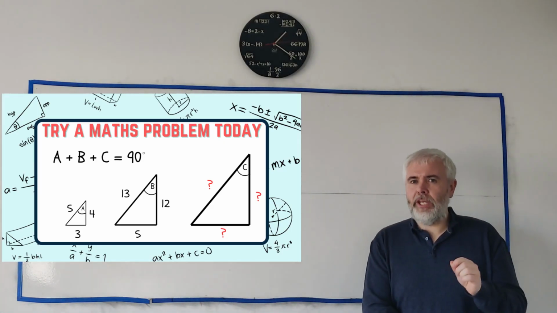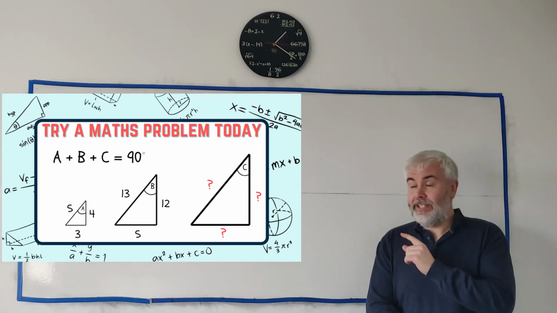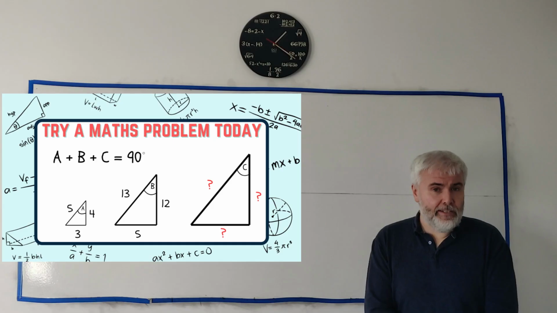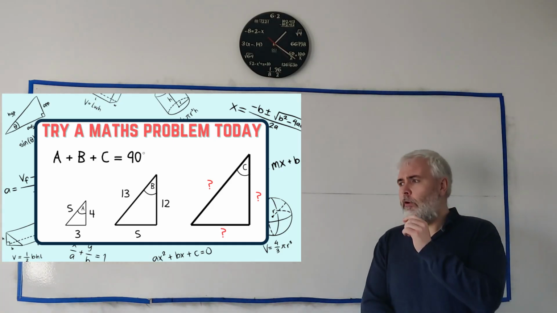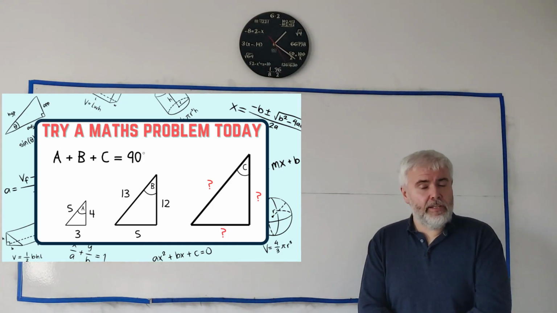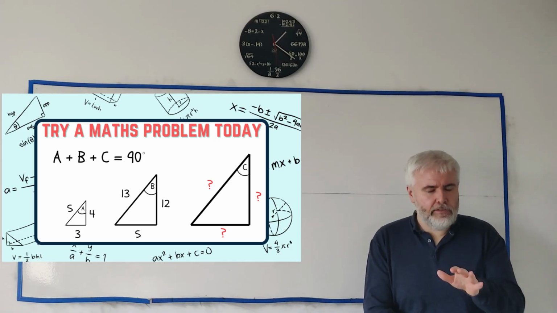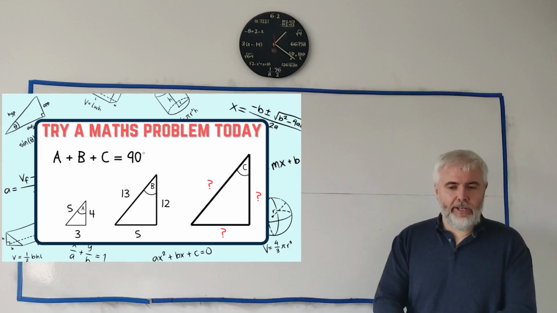The extra bit of information we're given is the smallest angle in each of these triangles add up to 90 degrees. Now there is a trivial answer to this if you use a calculator, so I'd avoid doing that. There's actually a few answers. I'll give you my answer in the rest of this video.